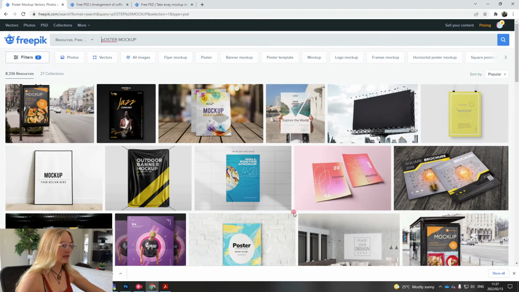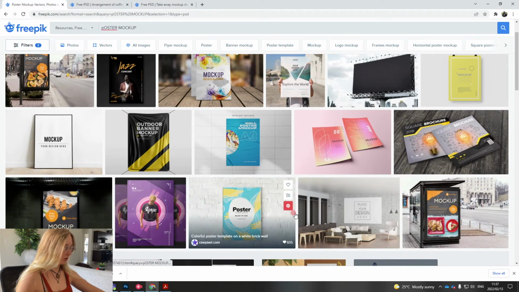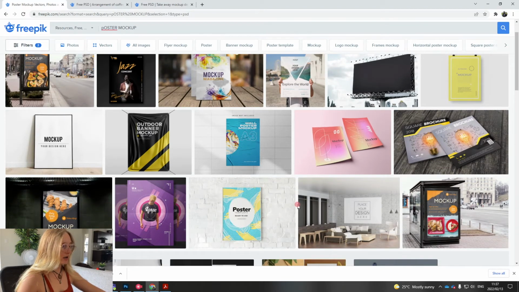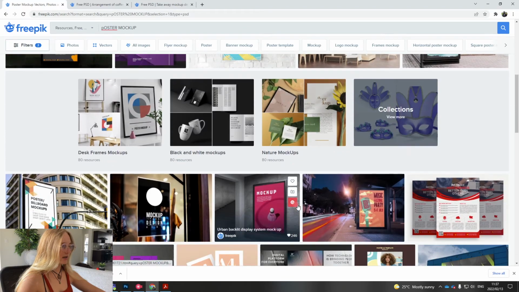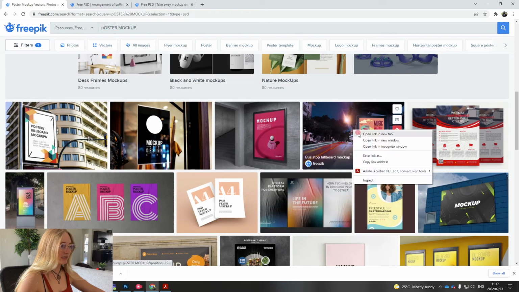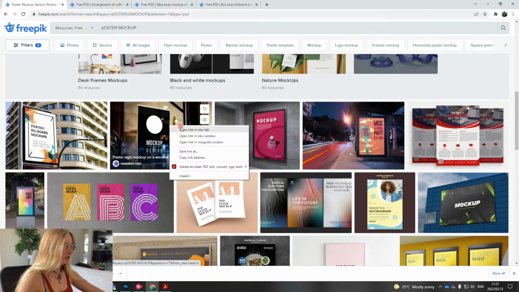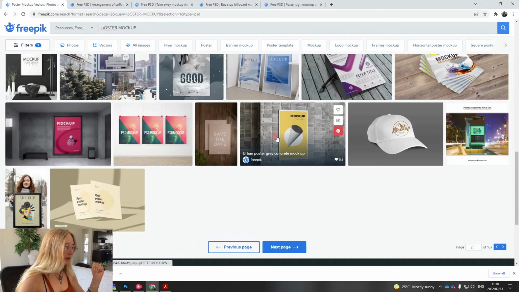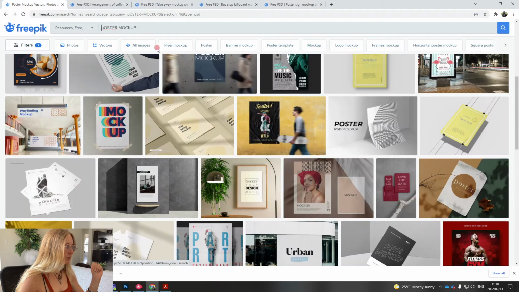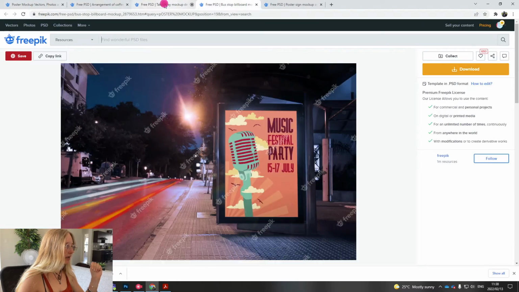But because this is a very bright gradient, you have to look for the right mock-up that you'd want to put it on. So I want to look for one that's at night, maybe with some lights around it. This would be perfect, so I'm going to keep that one. Even in a window would be quite nice, but I think I have found more or less what I'm looking for, so I'm just going to go ahead and open them.